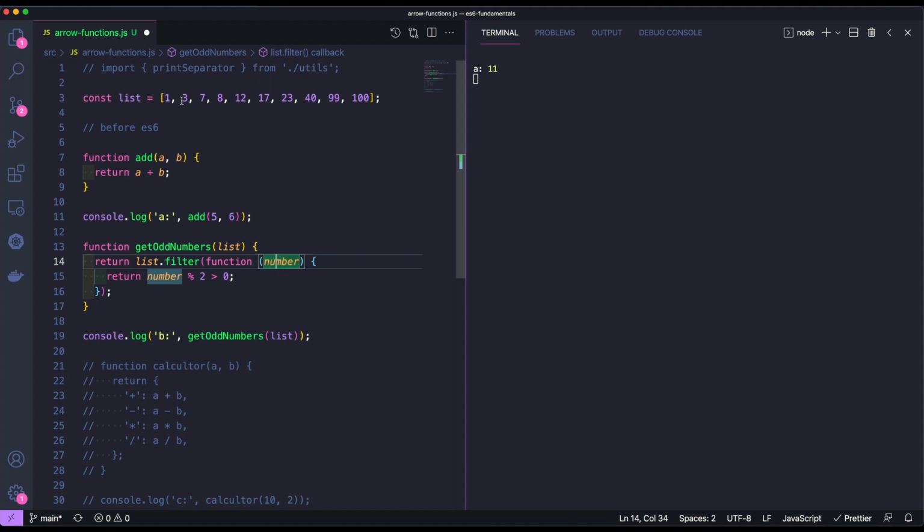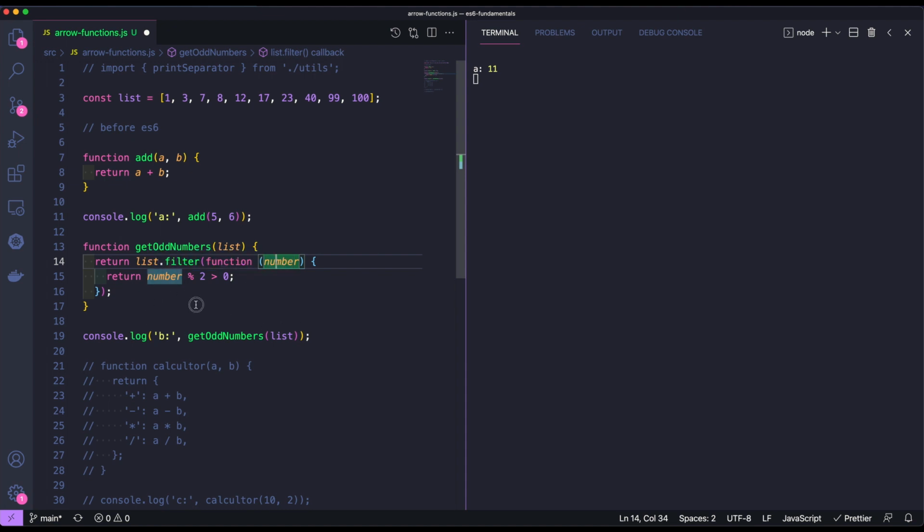So first it will be 1, then 3, then 7, then 8, and so on and so on. And every time we get the chance to validate, right? So we take the number modulo 2, so division by 2, and see if there is a rest. If there is no rest, so it's divisible by 2, the output will be 0, so it will be an even number. But we want the odd numbers, so we're looking for all the results that will return 1. So for example, 7 divided by 2 will be 3 times, and there is 1 as a result, which is bigger than 0, and that's why 7 will return as an odd number.